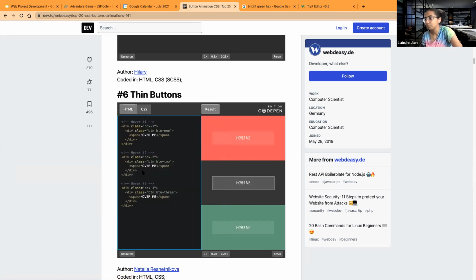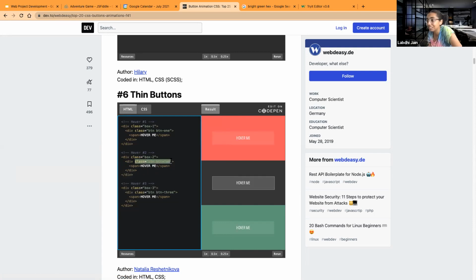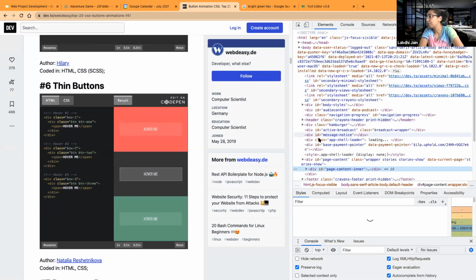Let's go to HTML. They actually are using divs. It's definitely possible, but let's try, it doesn't hurt, right? A div is basically a container of elements. For example, if I inspect this page that we're on, there are a bunch of divs over here.